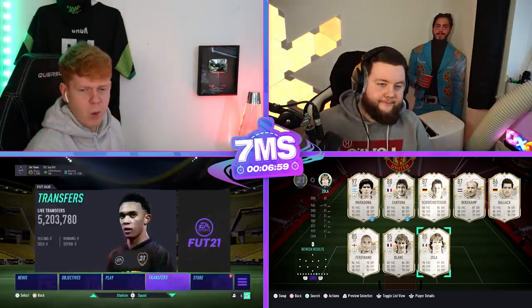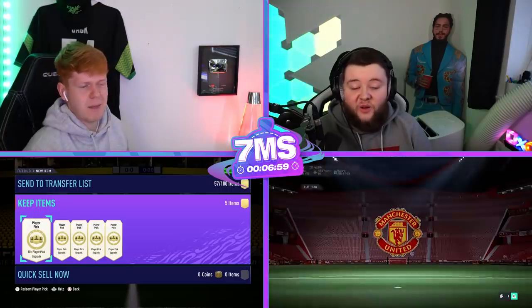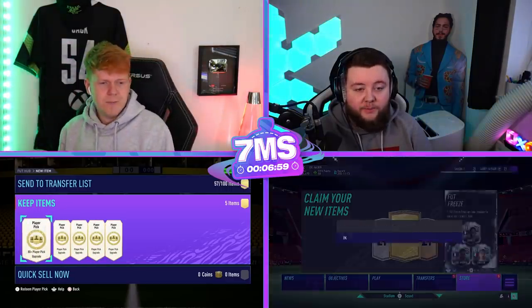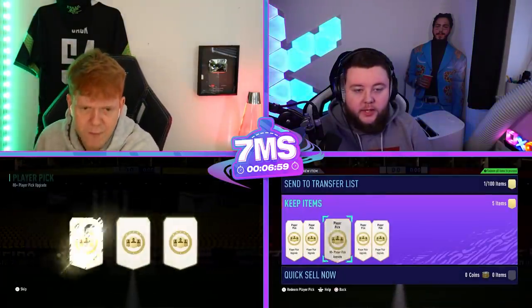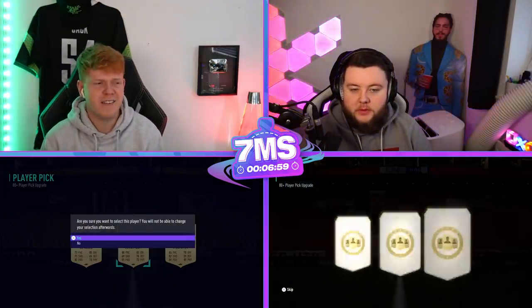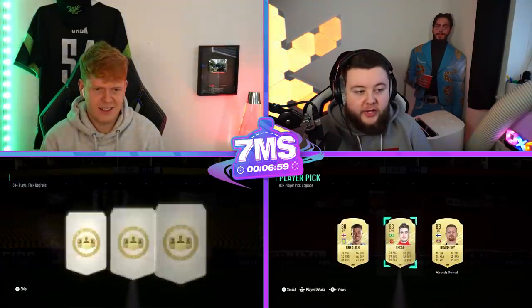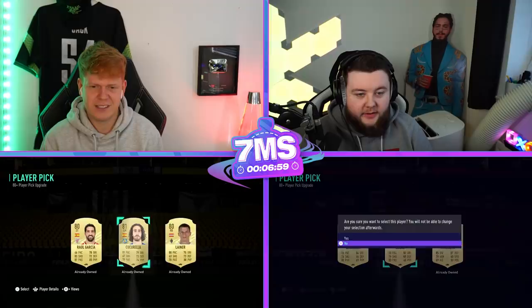So we'll move into the store, mate. Let's open up some of these player picks and find ourselves a second player. Let's go. Right. All right. Hopefully something decent. Oh, Jordi Alba. Good start. Very good. Happy days for you. Oh, I got Oscar and Jack Grealish, mate. Oh, very nice.